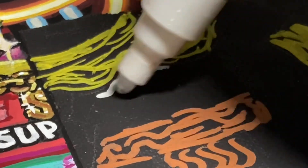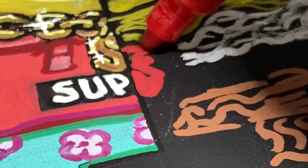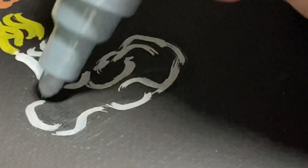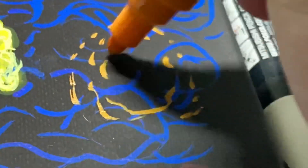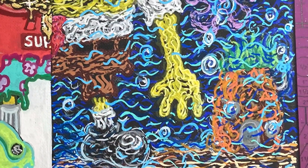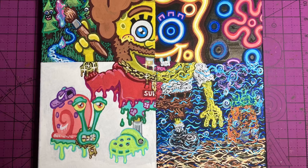For the last style, I'm going to attempt to draw Spongebob in a Vincent van Gogh Starry Night kind of painterly style. The original Starry Night was done in oil paints, and since I'm using Posca markers it's a little harder to match the style. The style is characterized by painterly brush strokes that are fluid and give a sense of motion to the painting. I did my best with the Posca markers and I think I did a pretty good job of achieving a flow to the paint. I really like how this last style came out — the painterly brush strokes going over different layers adds a cool level of depth as well as an underwater effect.